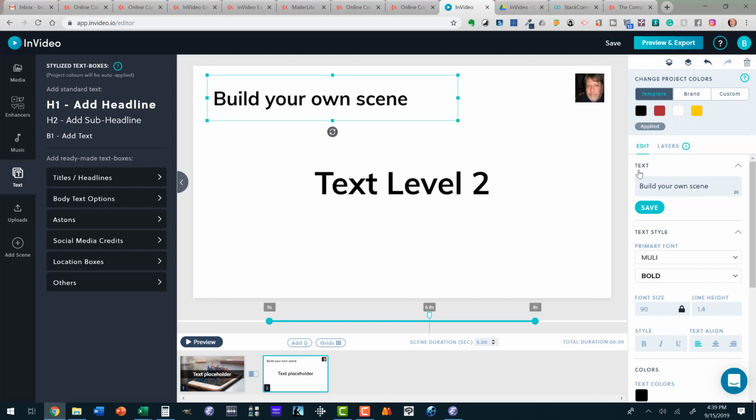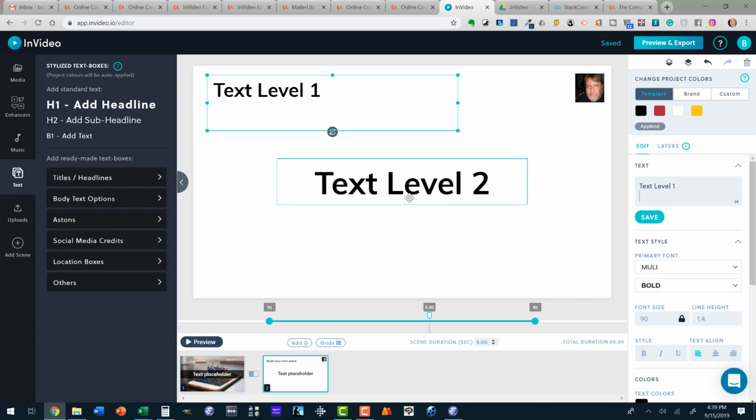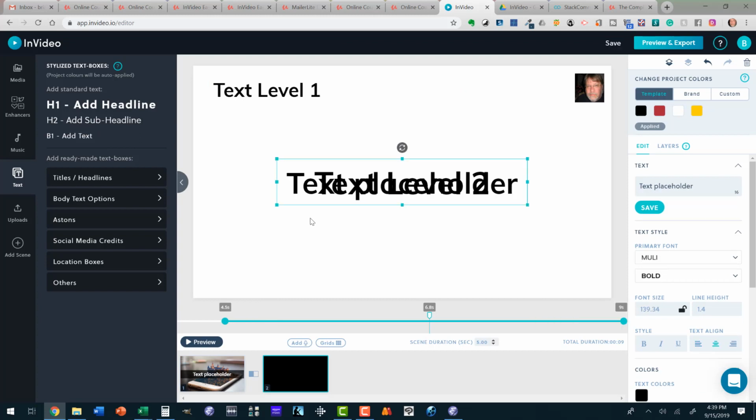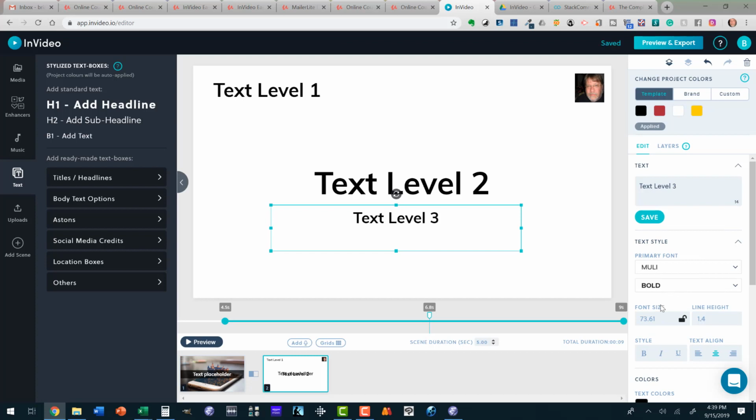And we'll come here and make this text level 1. Okay. And then we'll add one more piece of text, and let's pull it down so we can see it, text level 3.